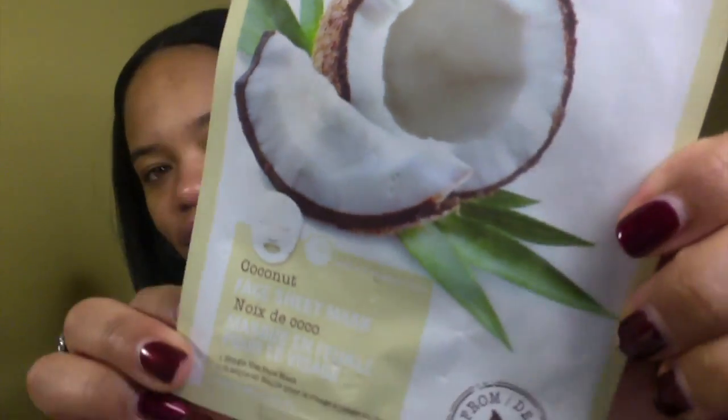So these are my results from this coconut face sheet mask that I got from Forever 21. I approve this mask — it feels pretty effective, I feel pretty moisturized. Perfect way to spend the weekend moisturizing your skin and getting gorgeous for the week to come. Hope you guys like and keep me posted on your skincare routine updates or anything else you might have to suggest. Stay tuned.